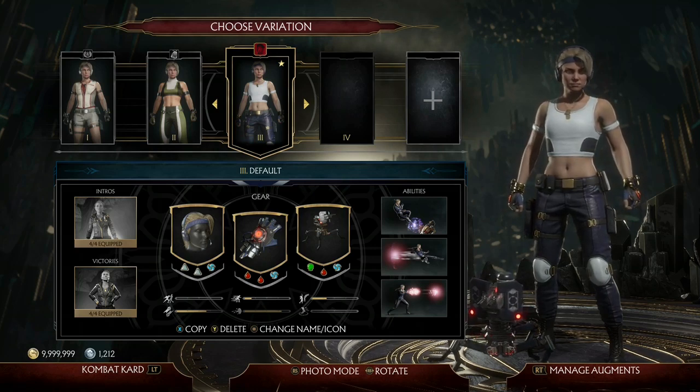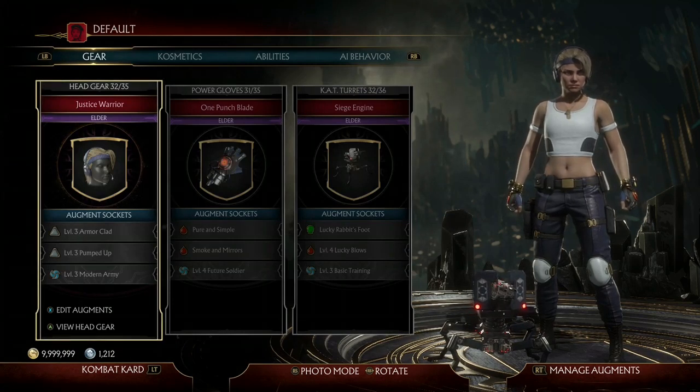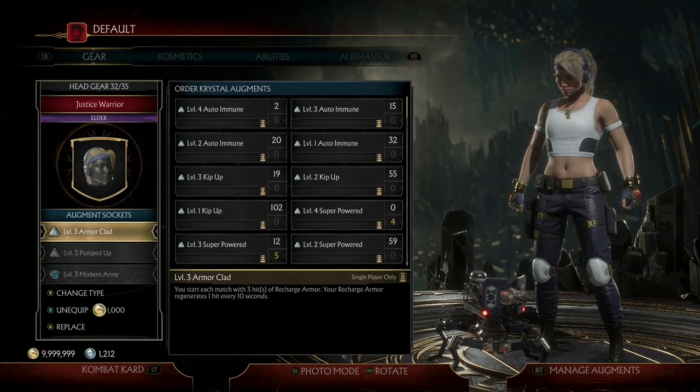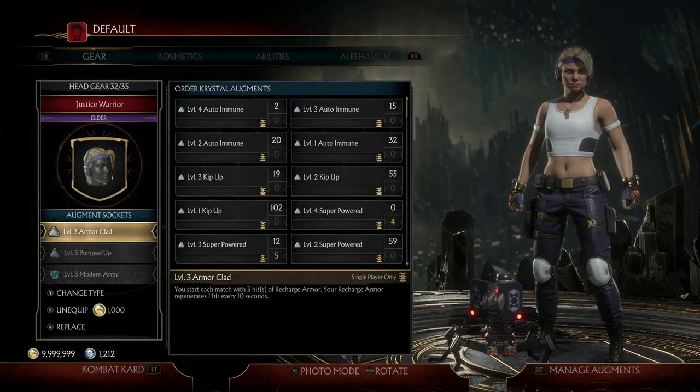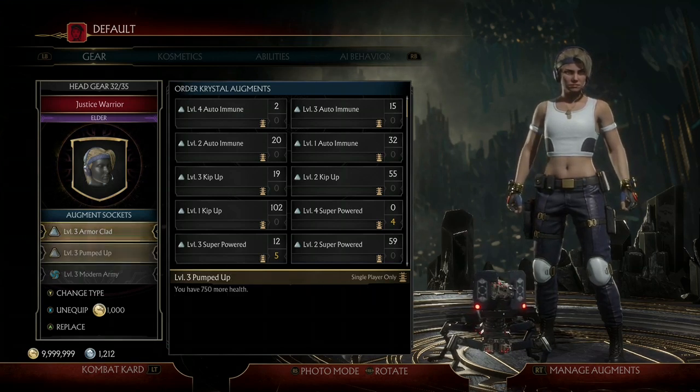But other than that, let's go ahead and hop right into this Augment build. So the very first two augments I've equipped are the main defensive part of this build. This is going to be a level 3 Armor Clad and a level 3 Pumped Up. What a level 3 Armor Clad does is basically let us tank 3 hits without getting hit out of whatever move we're trying to do. It also prevents us from being comboed while we have our armor activated.